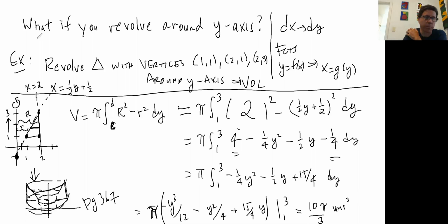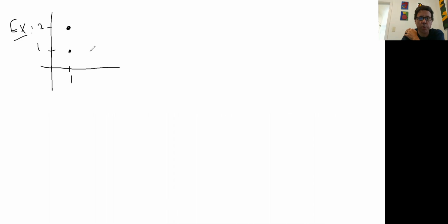Let's do more examples. So here we go. For example, let's do another triangle, but an easier one. Maybe an easier one: 1, 1, and let's put this at 1, 2. I'm going to put this at 2, 1. Take this triangle here, and we're going to revolve it around a bunch of different axes and see what the different pictures end up looking like, and go from there.